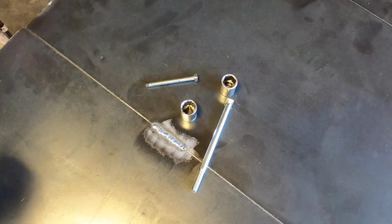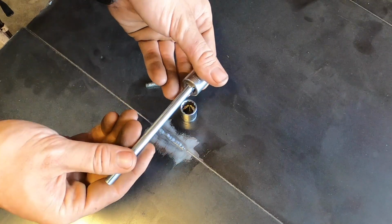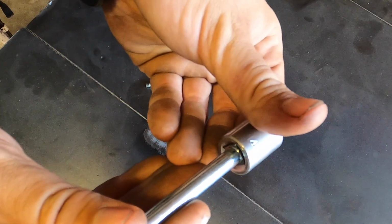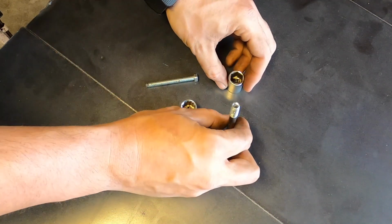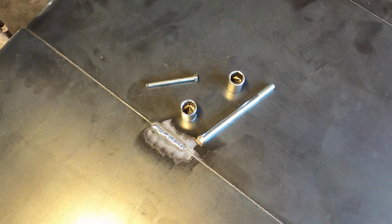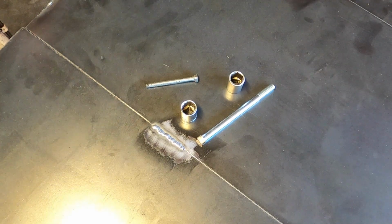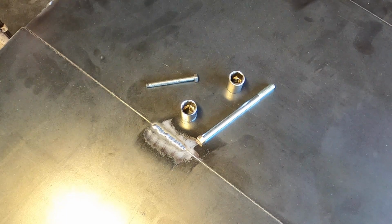So what we're going to do is I'm going to set you up. I'm going to weld this in here like so. Just going to put a tack on either side, and then later I will fully weld it. I'm going to TIG weld it. I'll probably show me TIG welding it. You don't need to TIG weld it. Obviously you can MIG weld it. I just don't like MIG welding. Just not my preference. So I'm just going to TIG weld it.